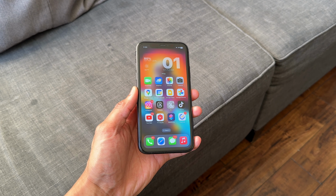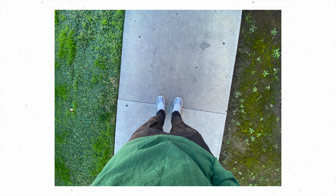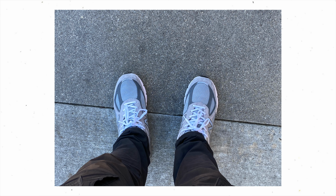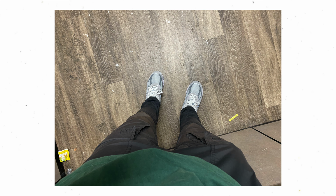Now, looking at the camera, the iPhone 11 can seem pretty outdated, but when you get good lighting, it's been able to produce some high-quality pictures and videos, and it's also been able to prove certain aspects. The 11 has nice zoom photos, and it also provides good quality that is holding up pretty well when the lighting is right. The shutter speed is good. Per usual, I did my moving car test and I was able to capture most shots in time, and I'm very surprised that it's still better than newer Galaxy phones when it comes to the shutter speed.